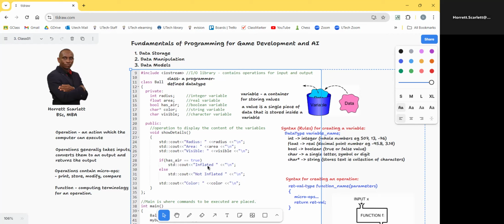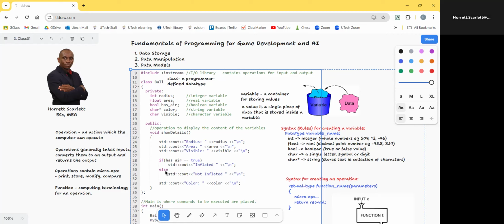So looking here, we realize that inflated is placed inside double quotes, just as the value radius with the colon here is encapsulated inside the double quotes. So if the value in has air is equal to true, we want to print inflated, followed by a new line.